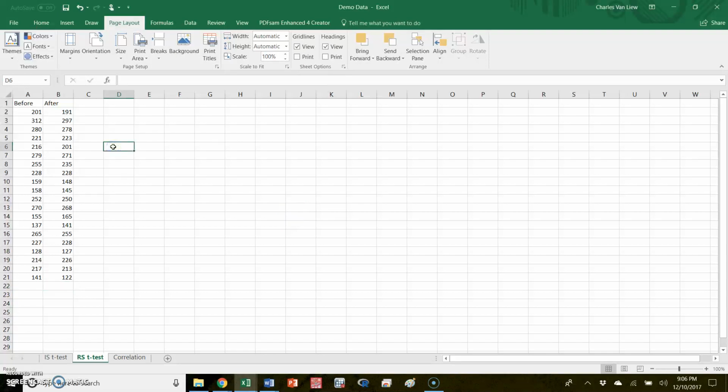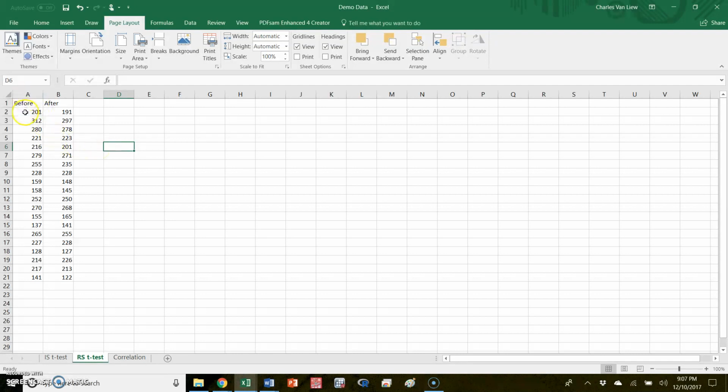Alright, so now we're going to demo the related samples or the paired samples t-test, if you have this for your project. So hopefully you'll use things that we've covered before on histograms and descriptive statistics to help you get all the pieces you need for your final project. But we're going to revisit descriptive statistics, and we're also going to look at constructing the hypotheses, both in words and in notation terms. We're also going to then finally demo how to perform your t-test using Excel.